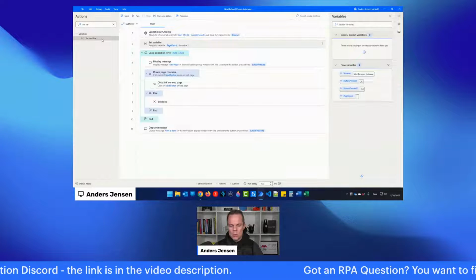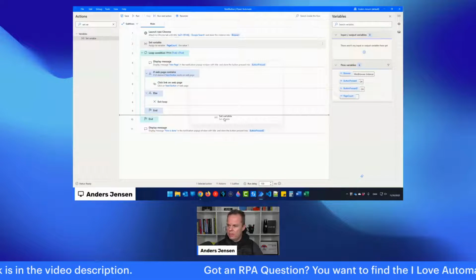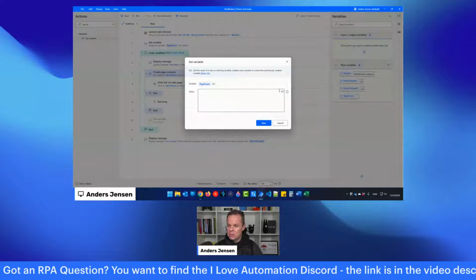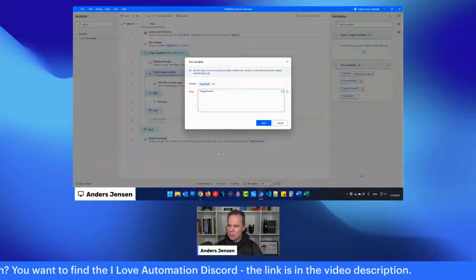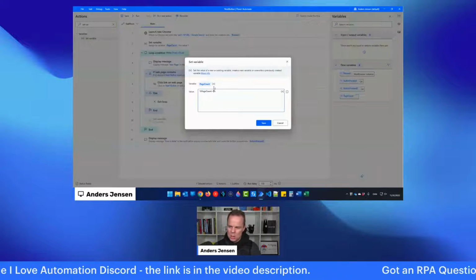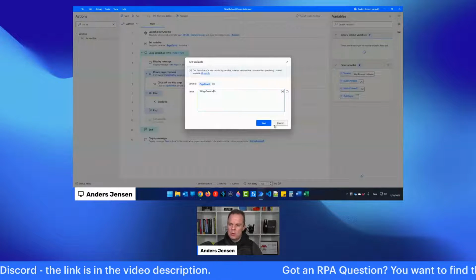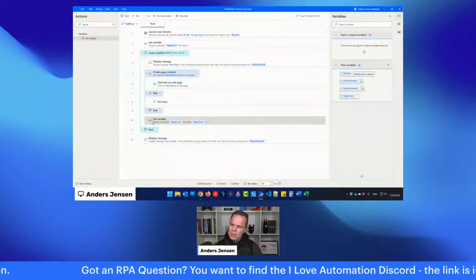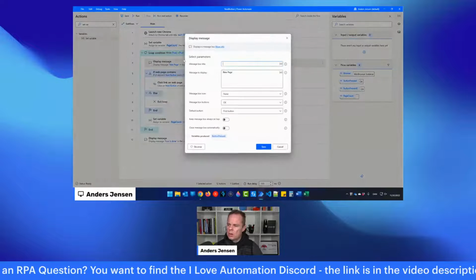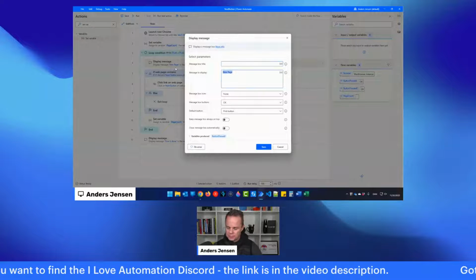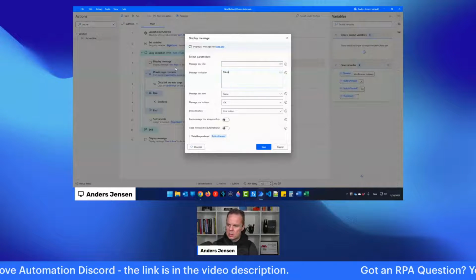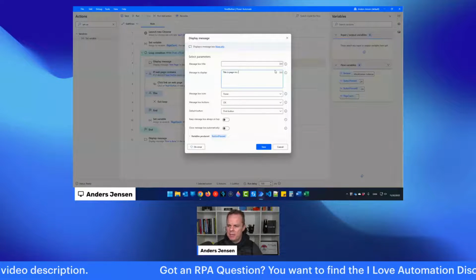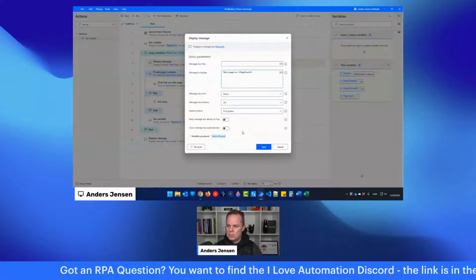Then we want to add 1 to it in the end of each loop. And here I'll just use the variable picker. I'll say page count equals page count plus 1. So each time we are done with this, we know there's one more next button because we haven't exited the loop when we're here. Then we will just add 1 to it. So then we can go up to this display message and say, this is page number, and then we will have the page count like this.